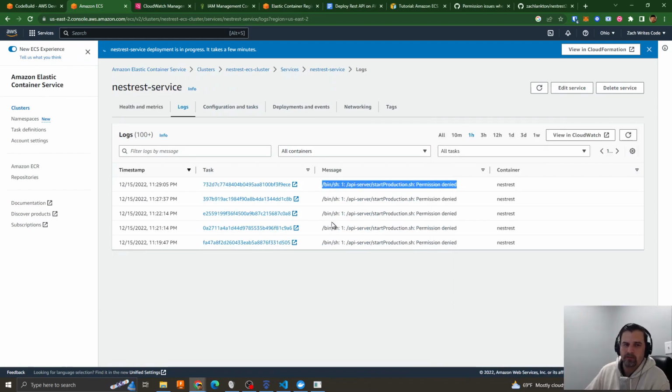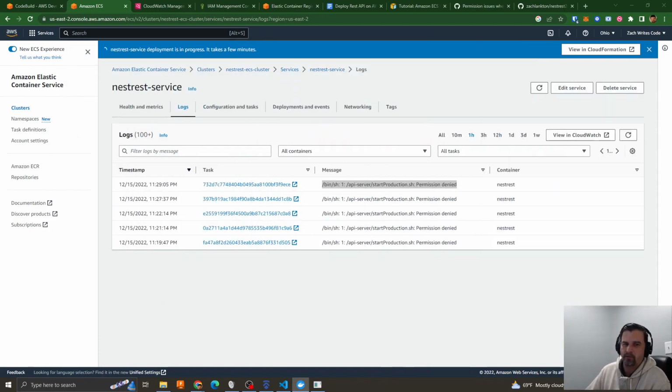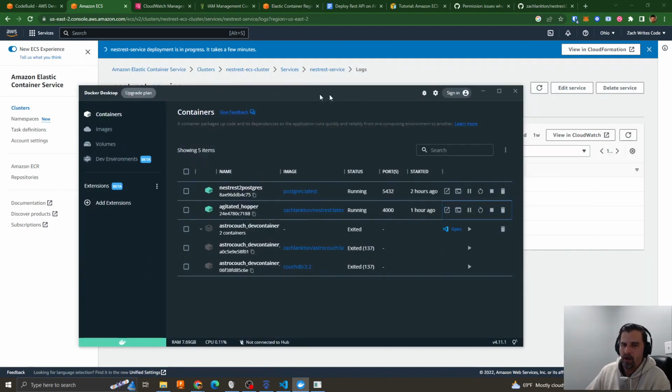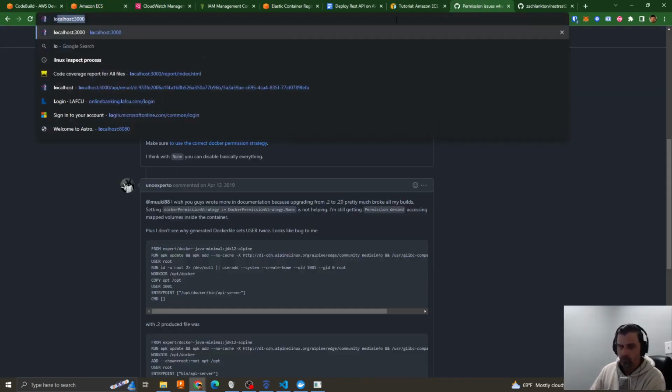But here we are. This is the exact same scenario that I was in, where I'm literally running it locally in a Docker container, right? So it's not even a my-machine thing. This is what Docker containers were invented for, so that this doesn't happen. And here we are, it's happening. I am running it locally just fine. It works great.